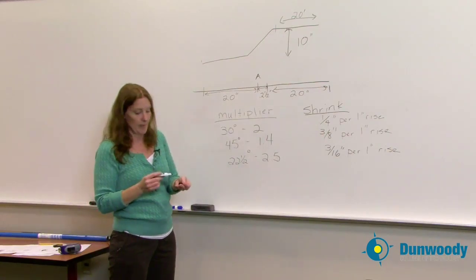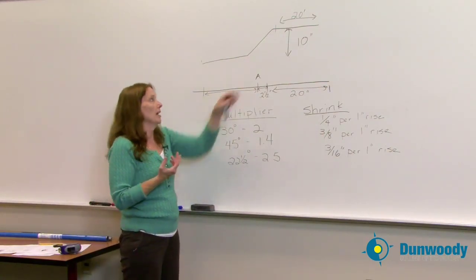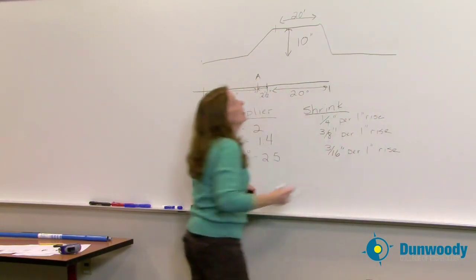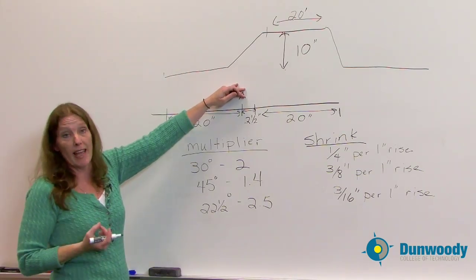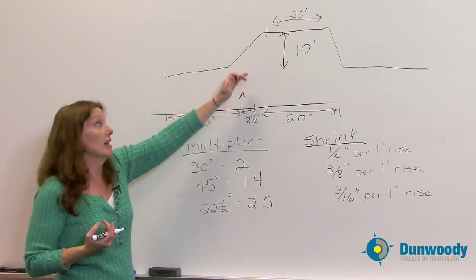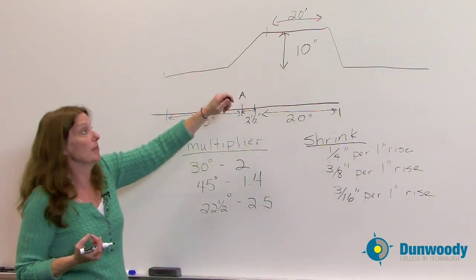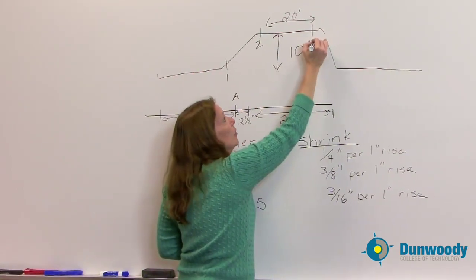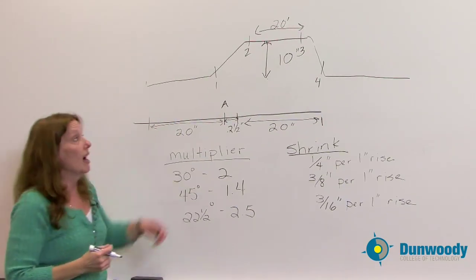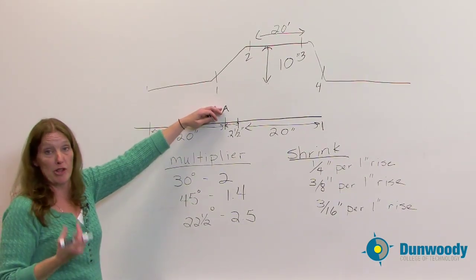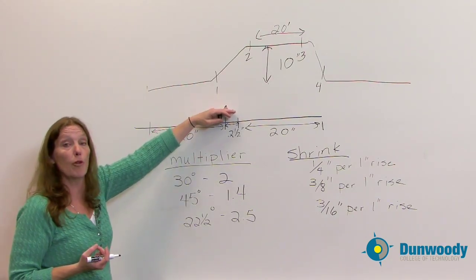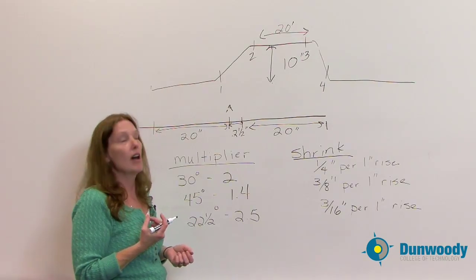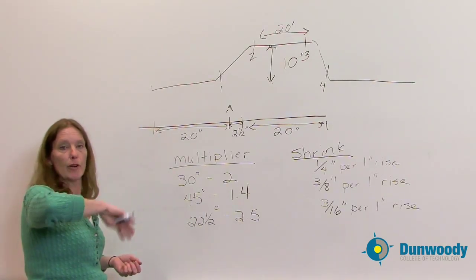So that's our offsets. But now what happens when I have an obstruction I have to go over and then come back down again? That's what we call a four-bend saddle — essentially two offsets back to back. I would use a four-bend saddle for a square object: one bend here, one bend there, one bend there, and one bend there — four bends total. If I have a round object like another conduit, I'm going to use a three-bend saddle, which slowly curves over that round piece.